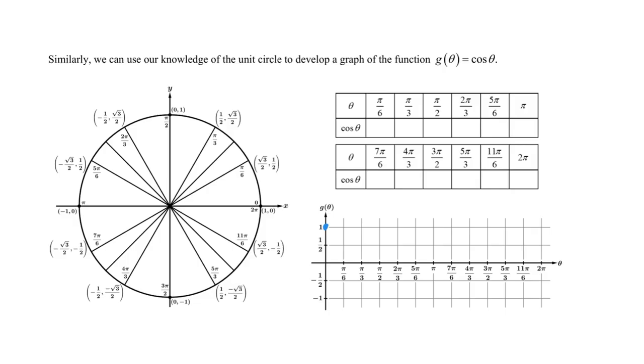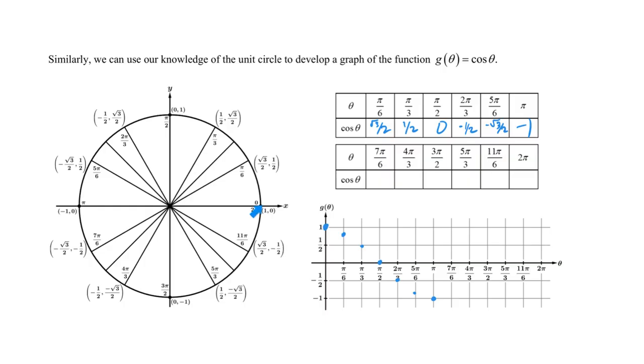So pi over 6, square root of 3 over 2. Let's try and guesstimate this time. All right, somewhere in there. Then 1/2. So now we're here. Then pi over 2 is down to 0. So we're here. And 2 pi over 3 is negative 1/2 because we're on the left side of the graph. Negative square root of 3 over 2. So now we're down here, then we're here, then we're here, and then back to pi. Oh, I already wrote it down, is 1.